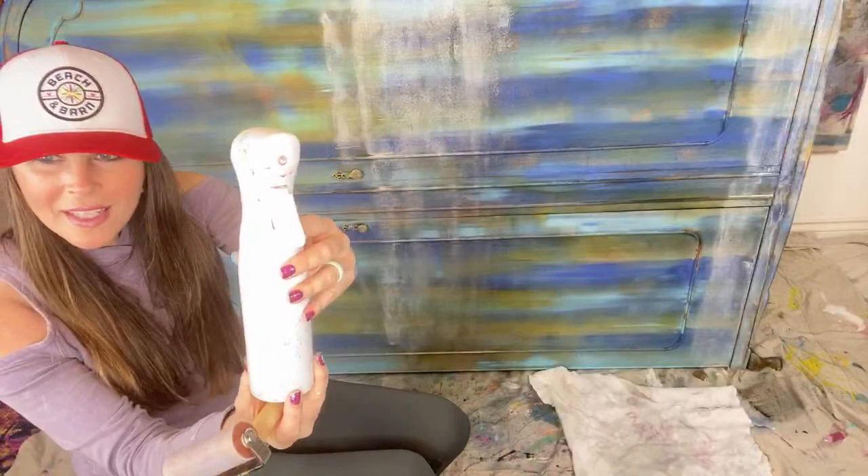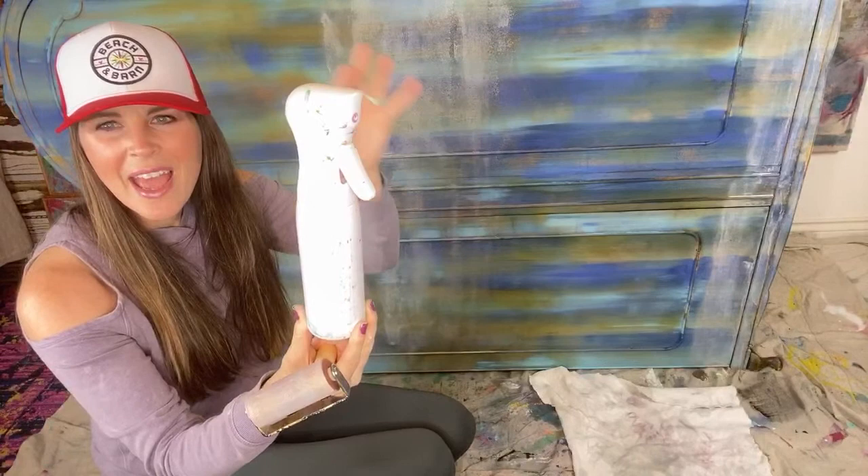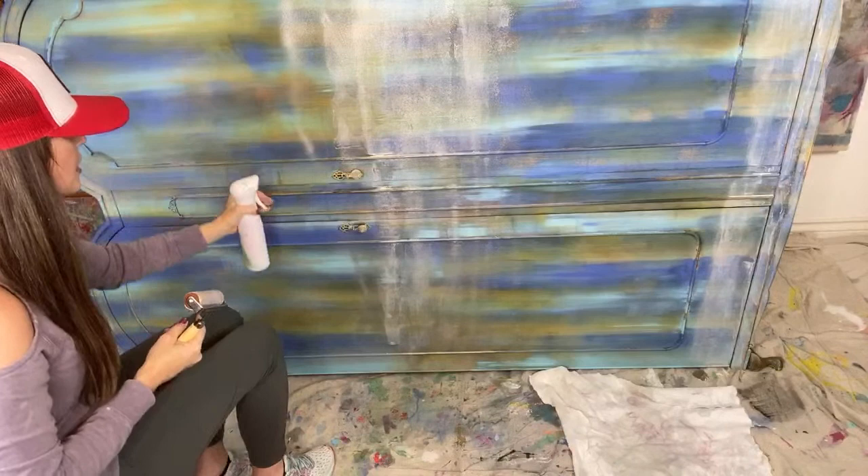I don't really want to add any water yet, but this is white swan and it's got golden ticket in it. I put about 10 ounces of water with about a tablespoon of paint - so let's just say a one-to-ten ratio - and then I put in some golden ticket so it has this iridescent look. You can see it down here on the end. Instagram you can't see because you're vertical, but on YouTube or Facebook you can. This is something I haven't done before - putting a whitewash over something.